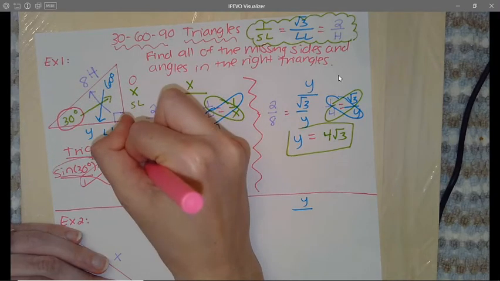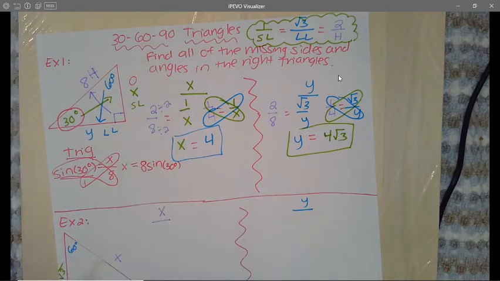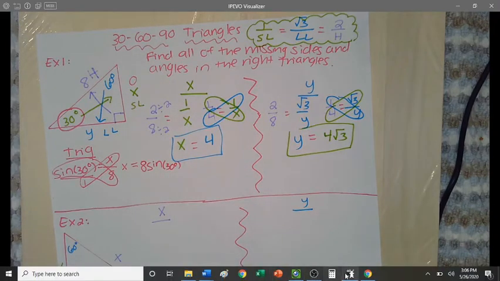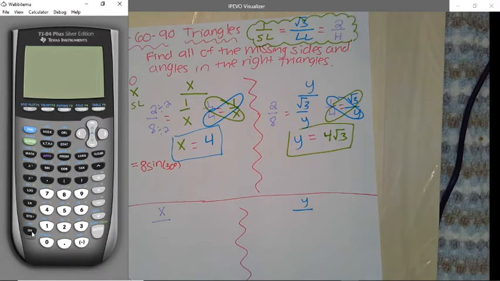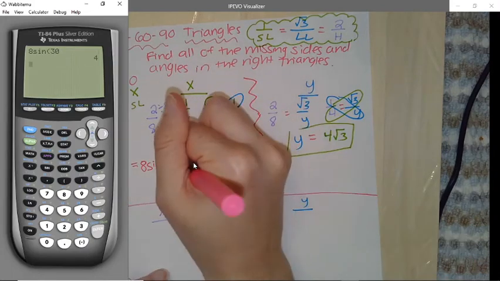All right, which when I type this in your calculator, don't forget to put your mode in degrees. That's very important. So I'm going to whip out my handy dandy calculator. There we go. All right, let's make sure my mode is in degrees. I am, so we're good to go. Okay, so I'm going to type 8 sine of 30. And look at that, we get 4. So that's another way you can solve.